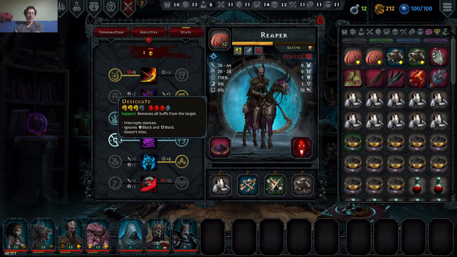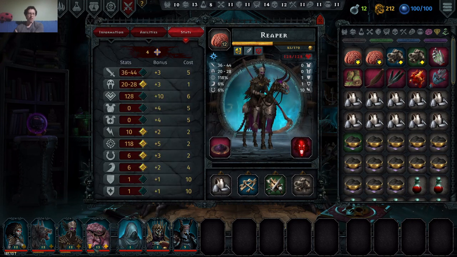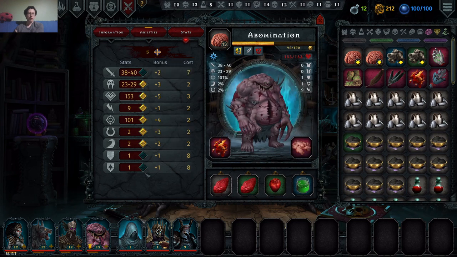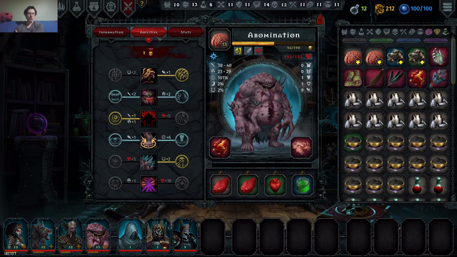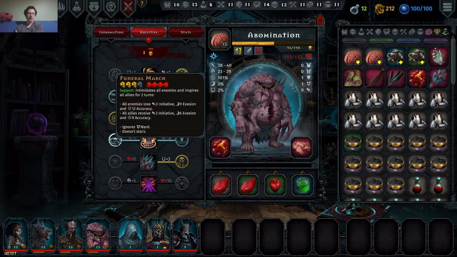Yeah, let's go with that. Save up. Yeah, save up. I want to get your attacks up. And that's a buff.